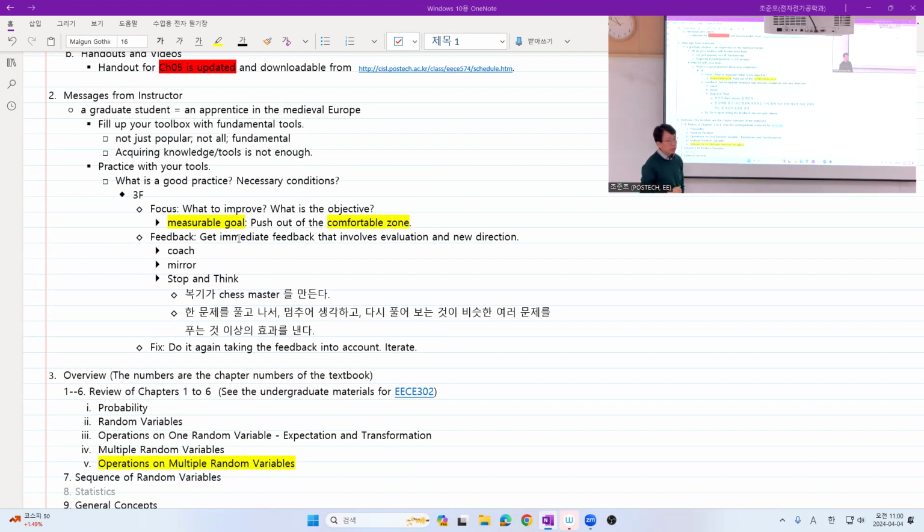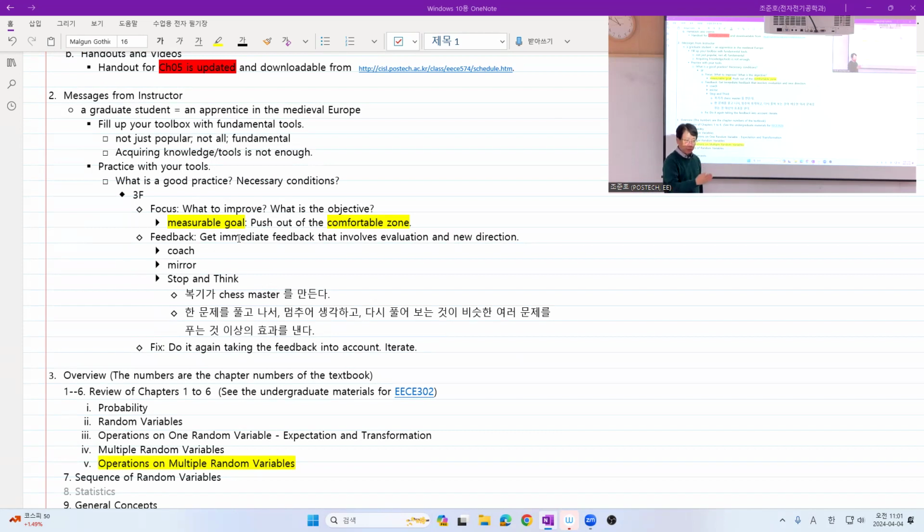Then how can you set a goal? That is today's message. According to the theory, people have researched and say that every person has his or her comfortable zone in their practice. However, your new goal or your focus needs to be on a little bit uncomfortable zone. For example, every day in the morning you do a hundred push-ups, and now your muscles have grown and you feel comfortable. Someday, you may say that you need to improve it, but never set a goal like, okay, 1,000 push-ups. You just need to push yourself slightly into an uncomfortable zone and then achieve it.